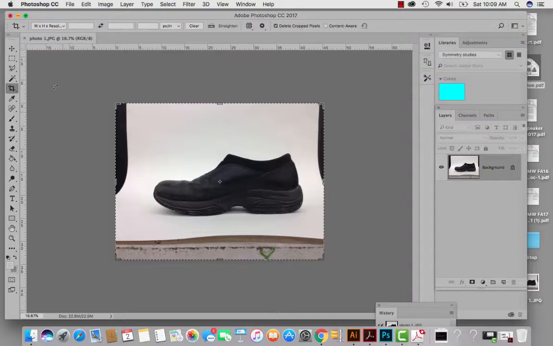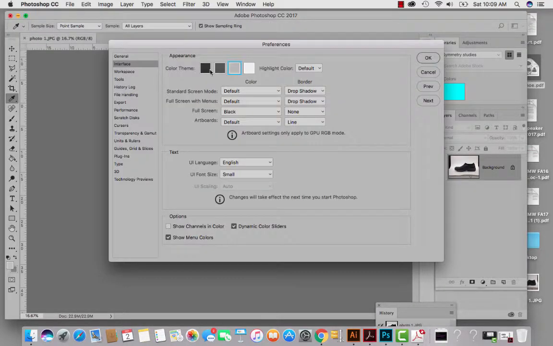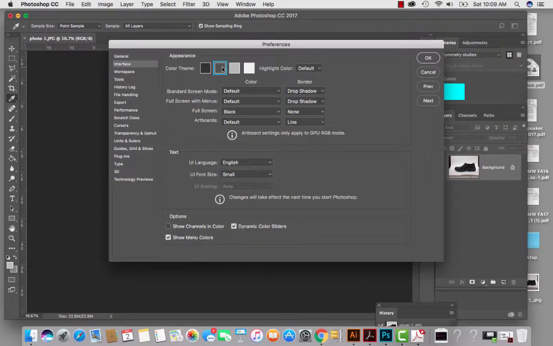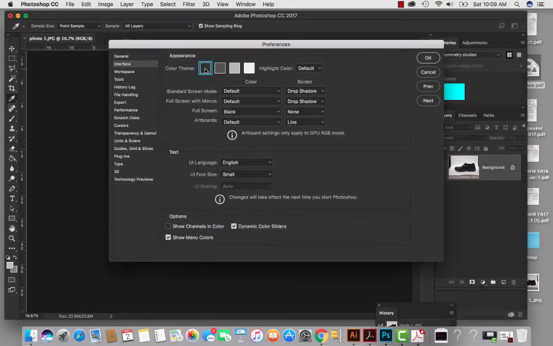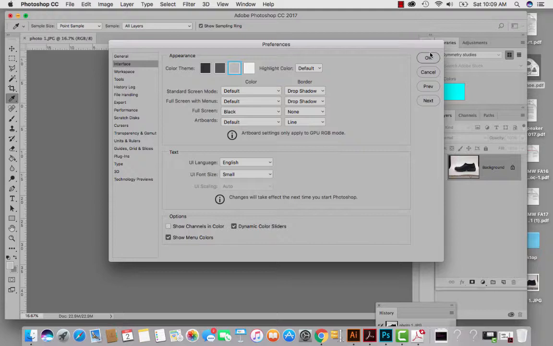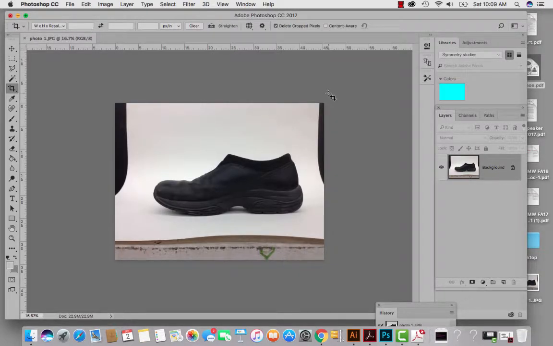If you're new to Photoshop, you can set different values you can work with. I like working in this mid-tone gray. Some people like working in black, which is really useful if you're doing video stuff. But I like working in a mid-tone gray. So you can decide if you want to set that. All right, this is very simple. This is great.